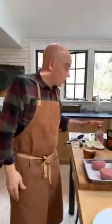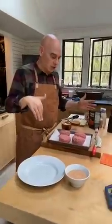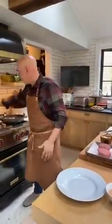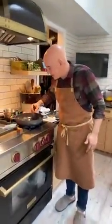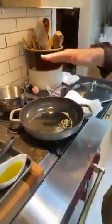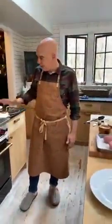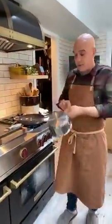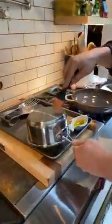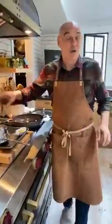The other things that we have is I have some sauerkraut here. A lot of people were asking in the questions, if I don't have sauerkraut, what could I use? You could use onions, you could use cabbage, you could use different vegetables, you could use leafy greens, all that stuff works. So as the pan is getting hot, I'm just gonna put the slightest amount of oil on the bottom of the pan, just to barely coat it, nothing crazy. And I'll show you why that is in a second. We want a little bit of it to adhere just a bit so it caramelizes before we flip it. The other thing that we're going to do is I have another pan here that we're going to use to smash. I'm going to put a little bit of oil on the bottom of that pan so it doesn't stick to our burger when we smash it.